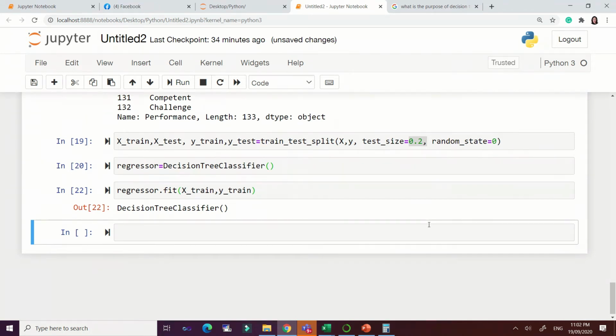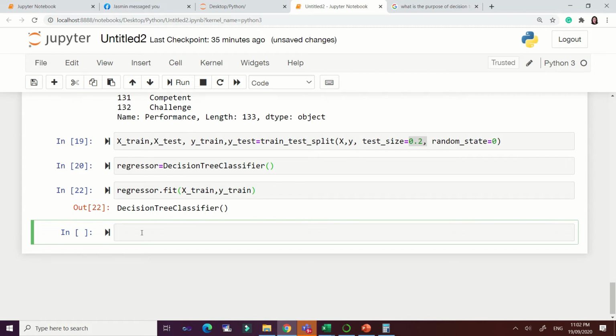Of course, in a decision tree classifier, we need to identify when to stop our tree. So for this demonstration, let's say we're going to stop our tree.